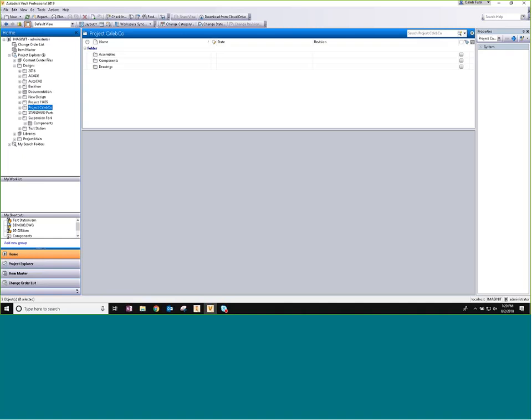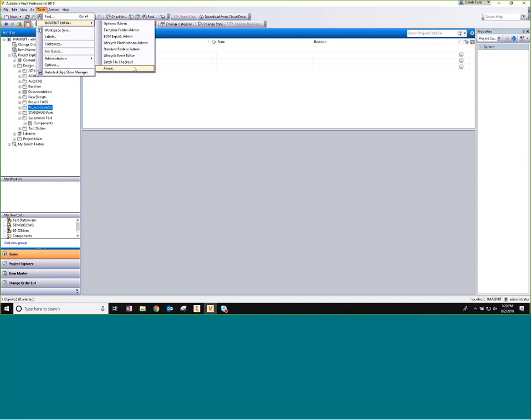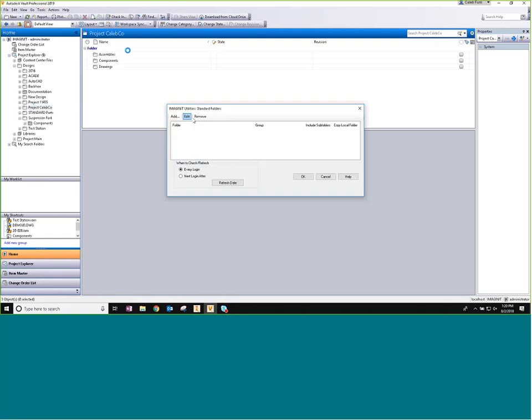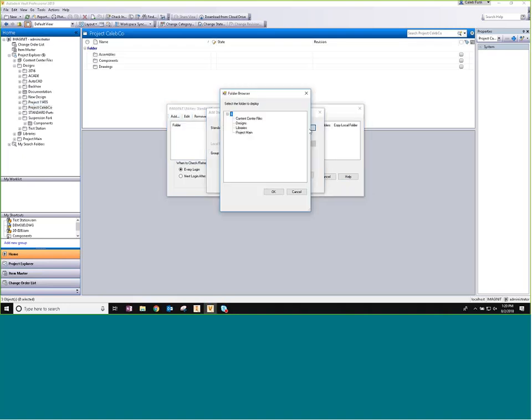By the way, most of this configuration, if you take a look under the utilities, here's where I can start working with the configuration, where I can begin setting up what I want for standards folders and so forth. I'll just point this out. I can add a particular folder, and we'll say libraries.